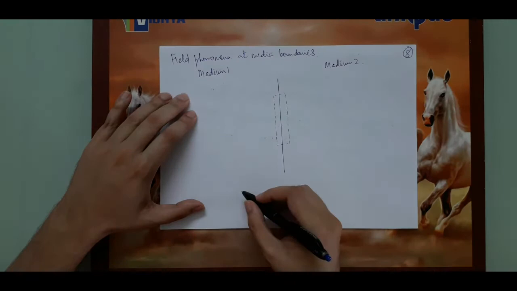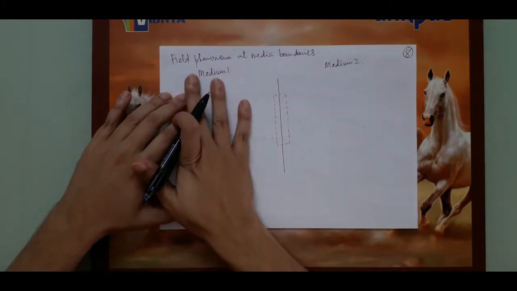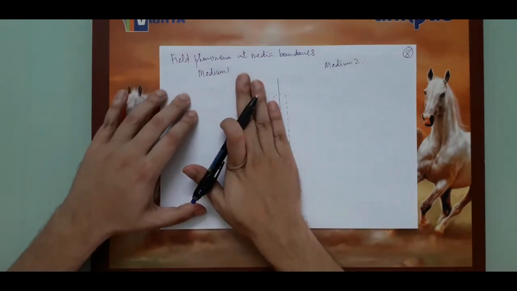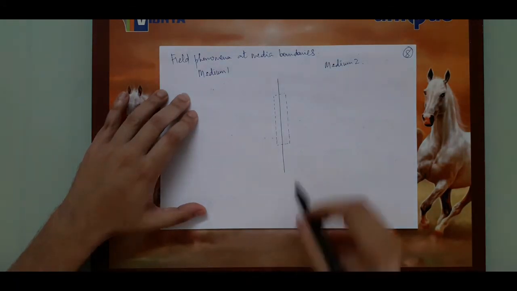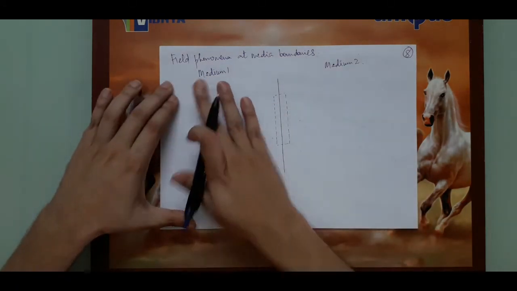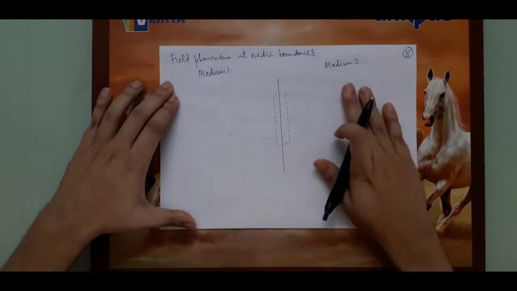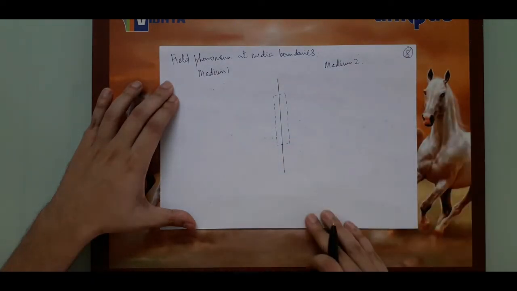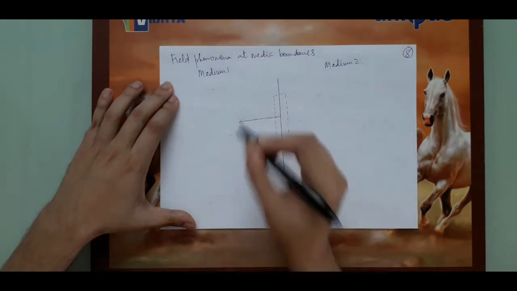Now, before we do that, let us define the normal vector. Let us say we have some fields over in medium 1 and we would like to see when the fields come at the boundary of medium 1, how they get transformed into medium 2. So medium 1 is the one where we are sitting right now, or where our fields are sitting right now. Let us now see what will be the effect in medium 2. So medium 2 is the new territory. Therefore, let us define the unit normal in this direction.